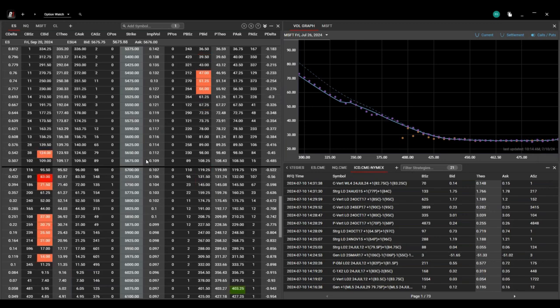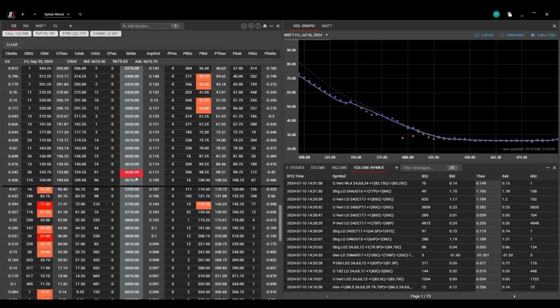For those who are unfamiliar or less familiar with specific structures, and you just know the strikes that you want to trade, single left click on a strike. In this case, I'm going to do the 56.5 strike. It will display up top any option or combo that has the 56.50 strike included. So we see the call, the put, but also the straddle, and we see our theoretical value in the combo.